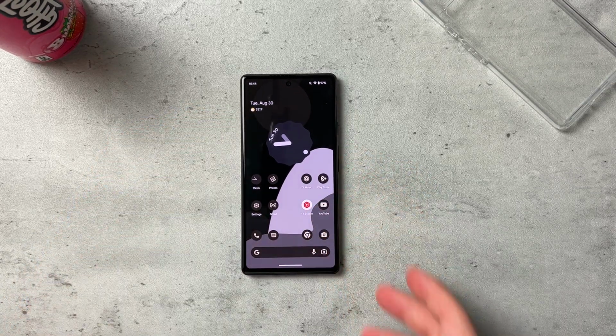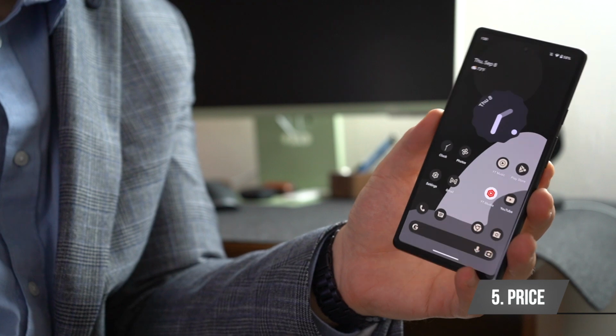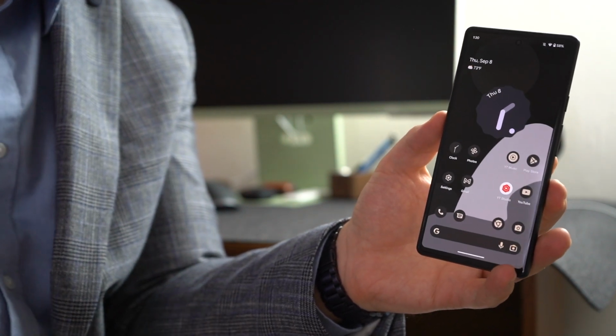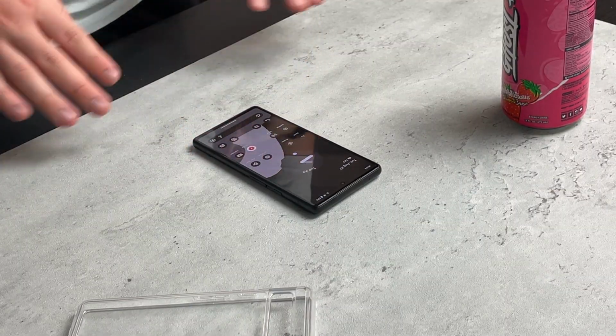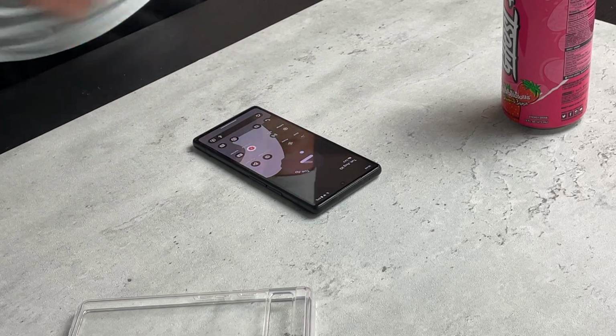And last but not least is going to be the price. This one is, I'll just put it out there. Retail price is $449 for 128 gigs of storage, 6 gigs of RAM, and one configuration. 3 colors. Okay, that's it. I honestly think that this is the best device to pick up at this price point.